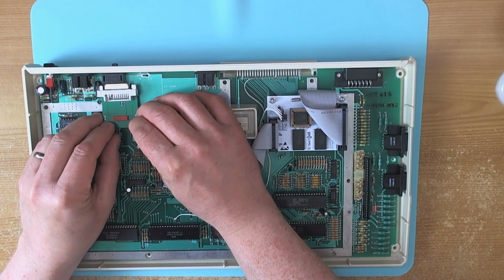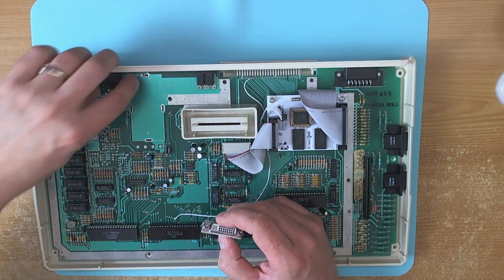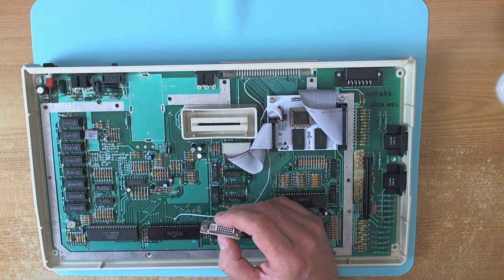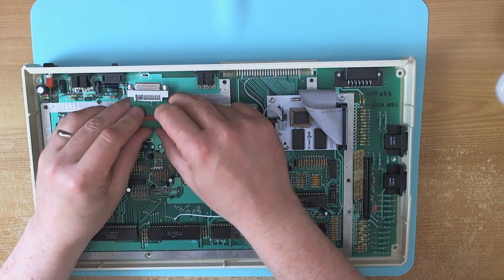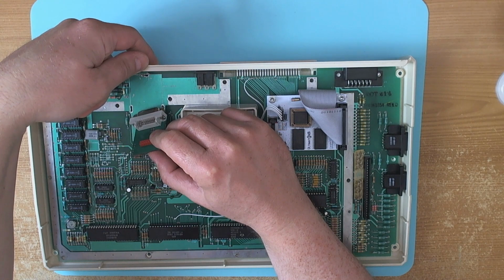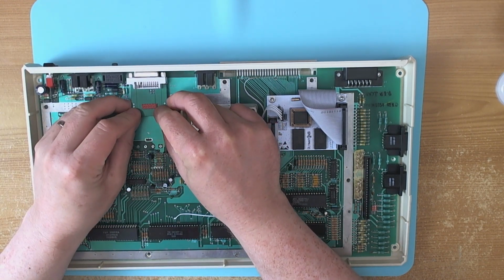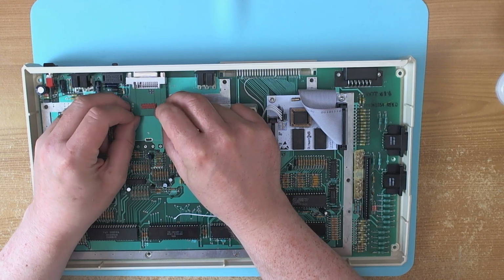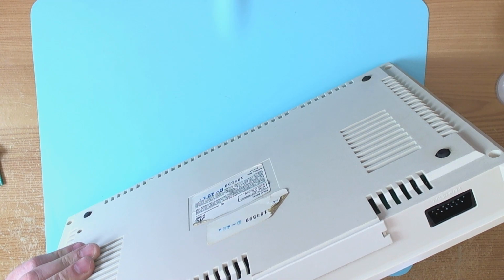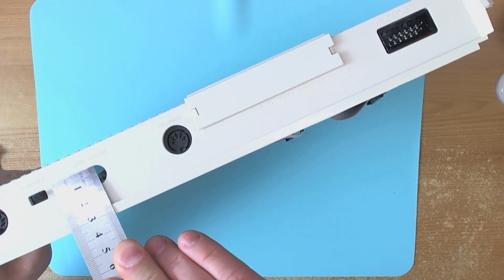If we put it there, it's going to be a bit of a squeeze. The fact is, the user might want to repurpose this switch later on for something else, and it's going to look nice and complete. If we take this switch out, we're going to have a redundant hole here at the back. But if we leave the switch on and put this here, at least it's going to look reasonably complete. 11.5 millimeters or so in diameter here.